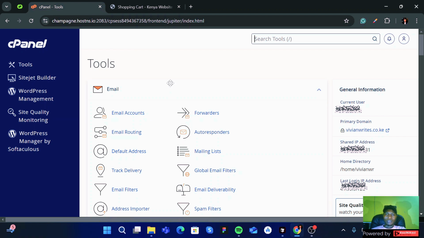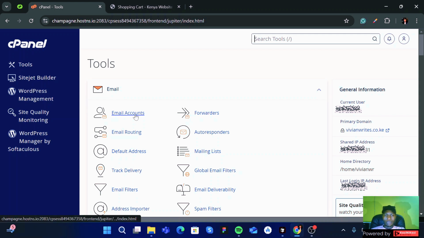Now, I forgot to tell you this. Once you have checked out that domain and hosting, you'll receive an email which will give you instructions as well as the invoice that you paid, and then there will be a second email that will detail all the links that you'll use to now access the cPanel. And once you access the cPanel is where everything now starts getting built from scratch.